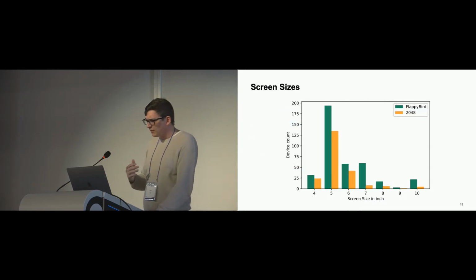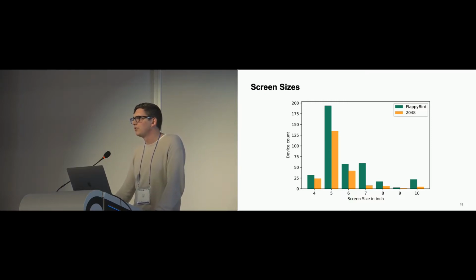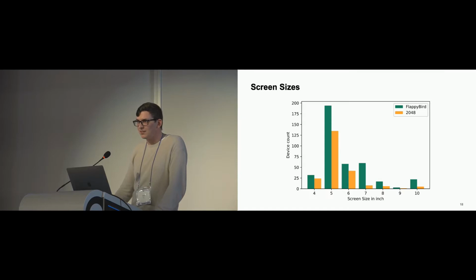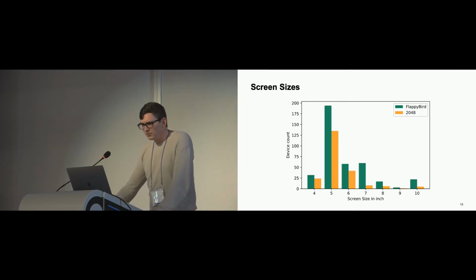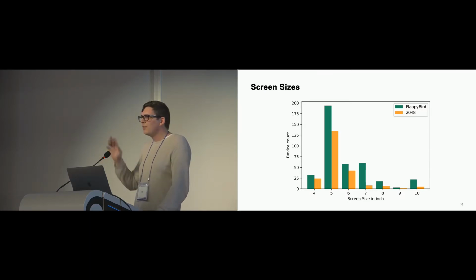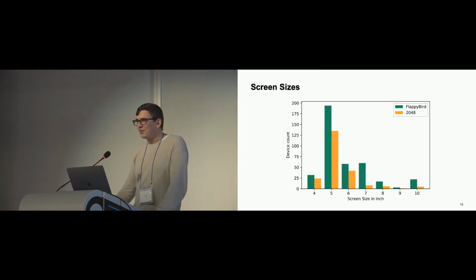And in the beginning, I already talked about different device sizes and how they play a role in how you hold your device and where you interact with your device. So we looked up and coded the device sizes. Android is not giving you the device size. We hunted down the screen sizes of the 607 devices to actually run our analysis here. And we have a nice coverage from a bit over 3-inch device size to almost 11-inch screen size, with obviously the majority in the 5-inch department, as this is our common understanding of what we like phones to be. From 5-inch we're going down to 9, where we have only a few devices, and then in the tablet segment, in the 10-inch department, we have again a couple more devices.